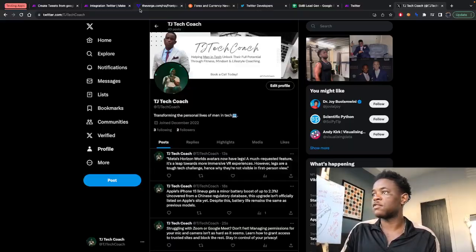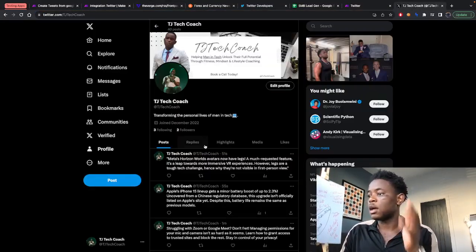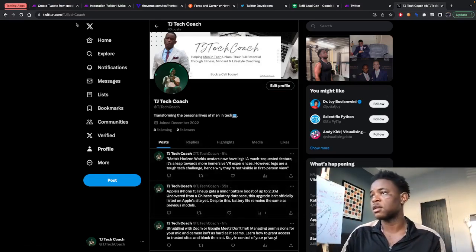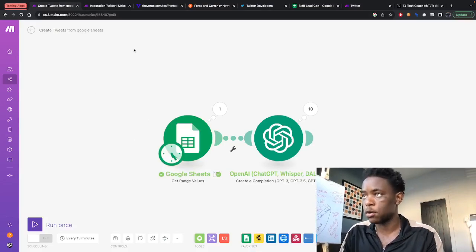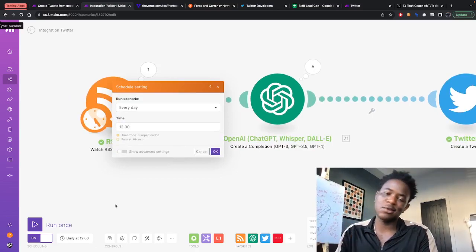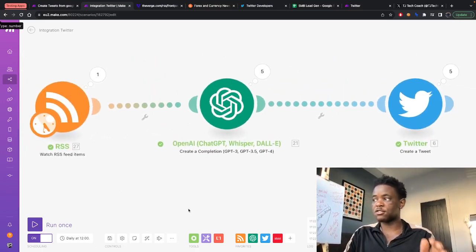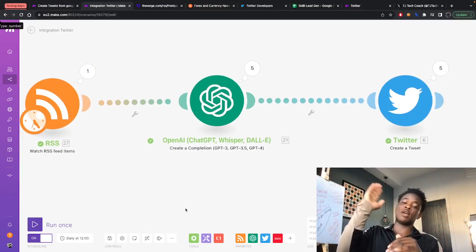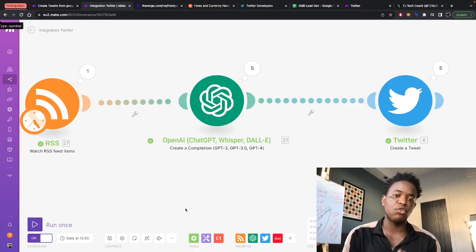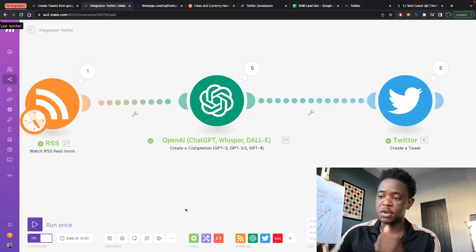So as you can see, it's taking all these different news stories from here, summarizing them, and producing them as tweets. So I'm glad it worked the second time. I was thinking I messed it up quite badly, but no, it works just fine. So again, this is going to be running every single day at 12 o'clock, meaning that I never have to touch this ever again. And every day that RSS feed updates, because it's updated daily, it's just going to be posting the newest news stories every day at 12 o'clock.